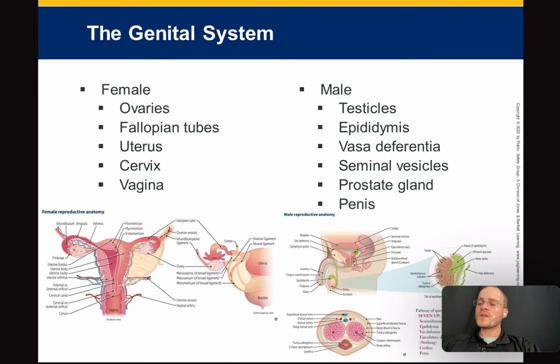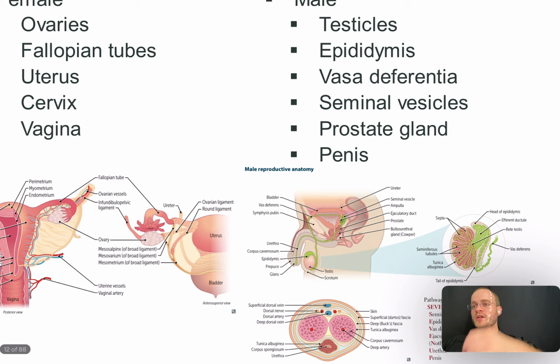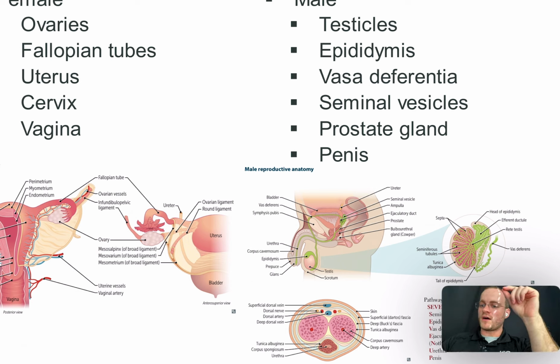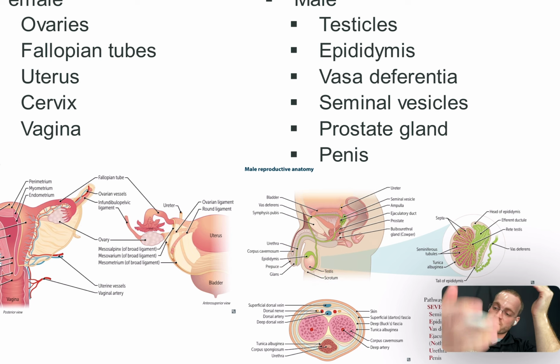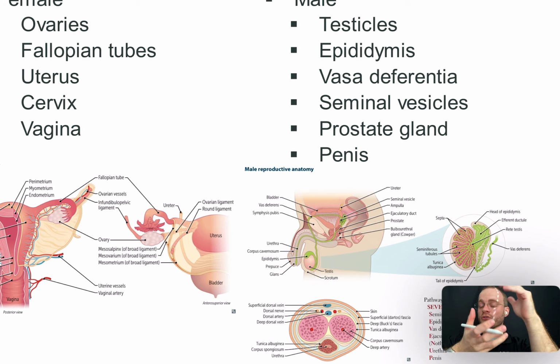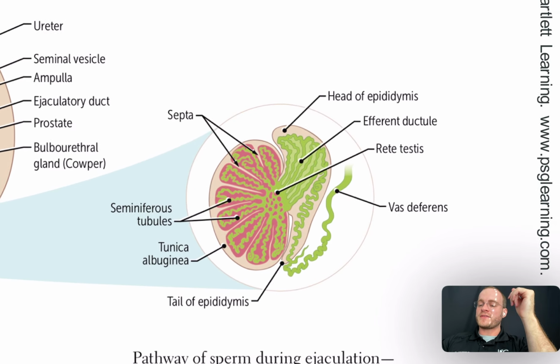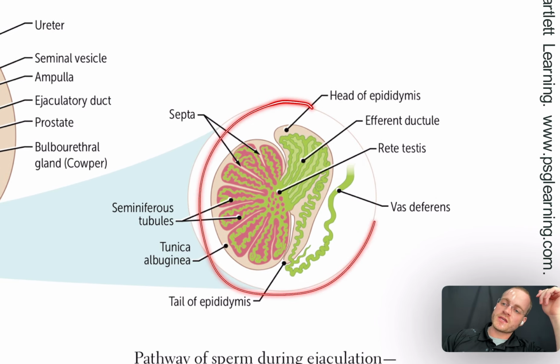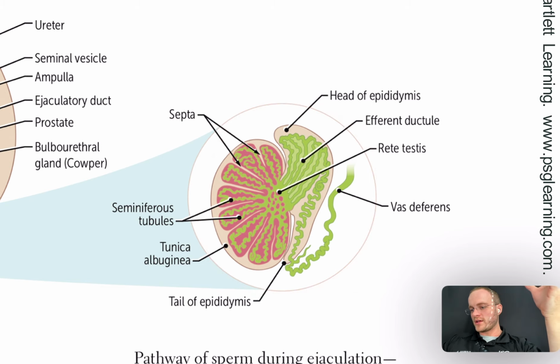Okay. Now, in males, it's obviously a little different. So in males, the primary gonad is the testicle. Obviously, these sit within the scrotum. The scrotum is the skin and the connective tissue around the testes. Okay. And one thing to point out is that I think that sometimes we may erroneously think that the testicle is just one solid, round mass, right?